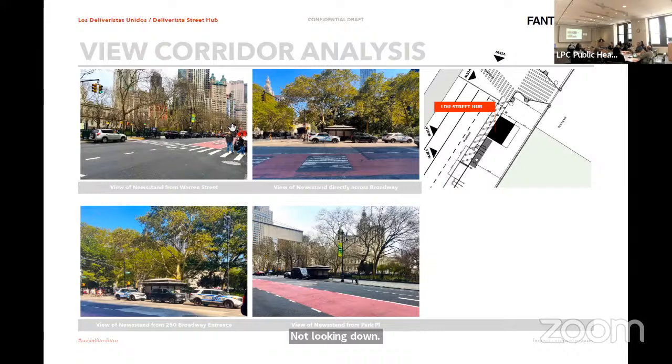This is where the kiosk is. It looks very, very small, and you can hardly make it out in the streetscape. As you walk down south, the pictures were taken standing right across the street, but other than the kiosk, nothing else fits because we're trying to take in City Hall as well. City Hall just doesn't come within the frame of the picture.